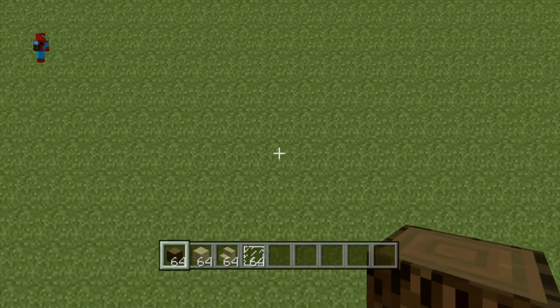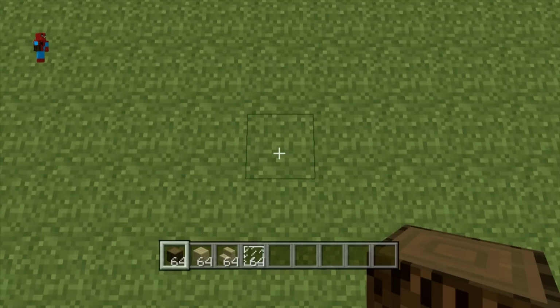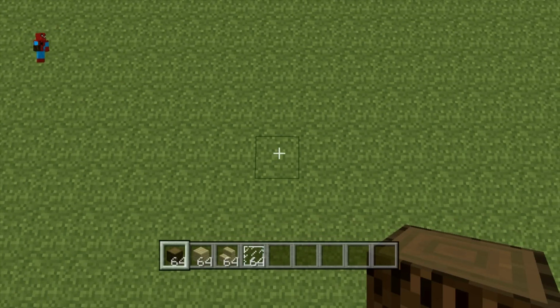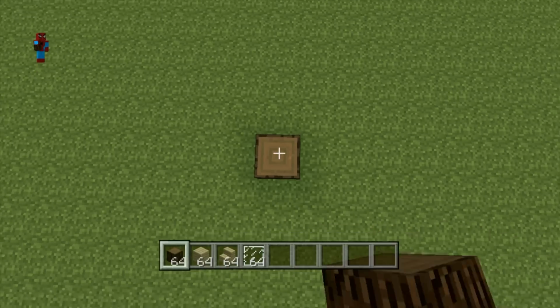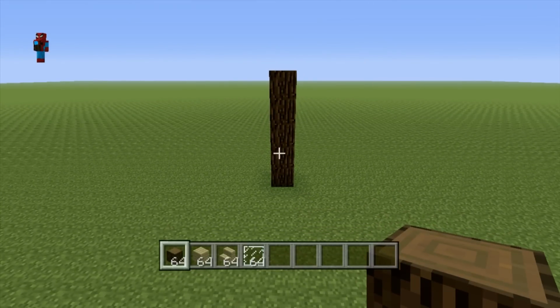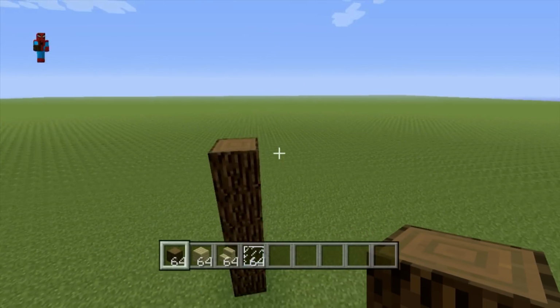You're going to want to kick off your house with a row of 5 spruce wood coming directly up from the floor. So that's 1, 2, 3, 4, 5. Just like that.